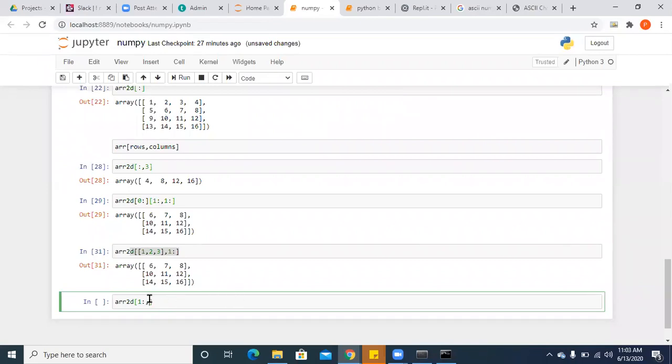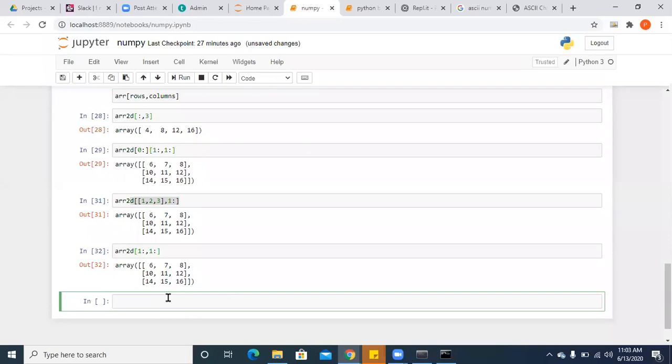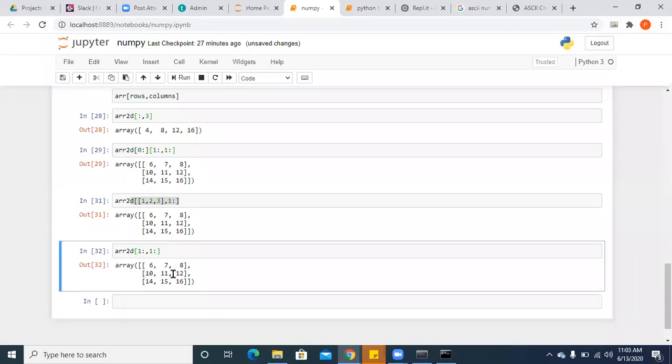So I want the column also 1 is to. Right? So 6, 7, 8, 10, 11, 12, 14, 15, 16.